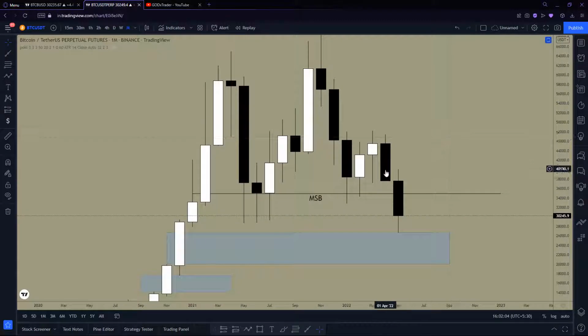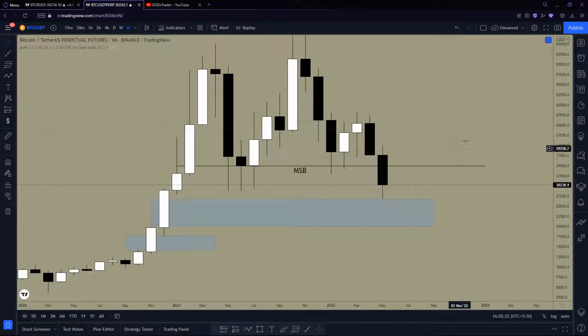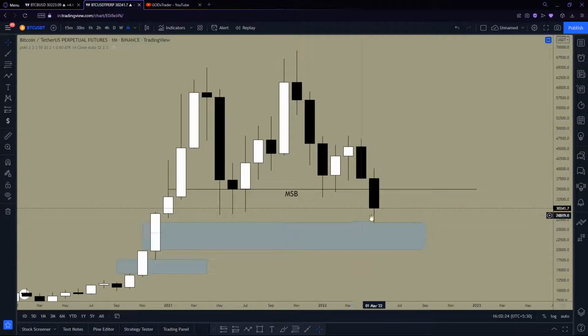Right now what I'm seeing in Bitcoin is we can come down to fill up this market gap, which is around $26,000 to $20,000. Yes, Bitcoin can come down to max $20,000. There is a small gap here, but I don't think it will get filled. And then we can fill up this whole FVG, consolidate here, break any smaller time frame market structure, and then reclaim $35,000.